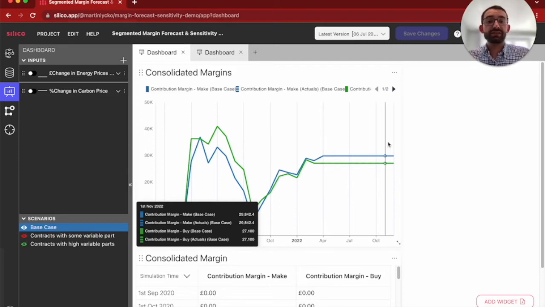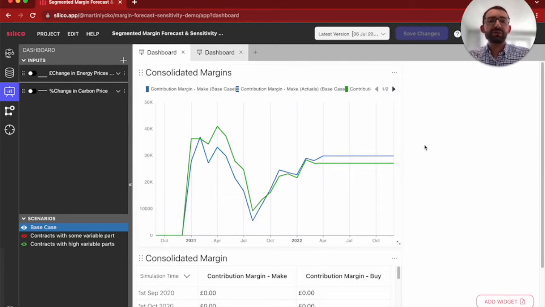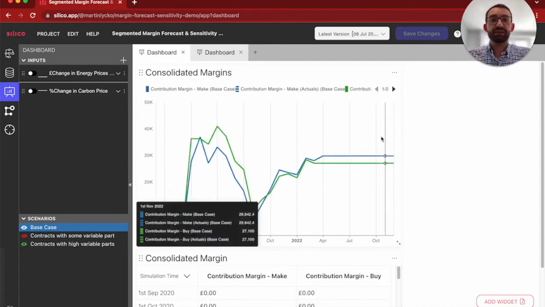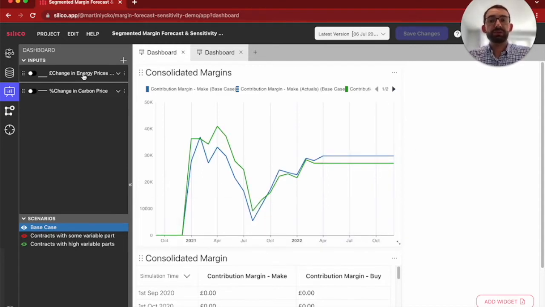And in this case, you see the blue line, which is making materials, is higher than the green line, which is buying the materials, showing that we should make materials until the end of the year, because that would generate additional profit of about roughly 10% in this model. But we can play around with where this margin actually lies. Like, what's our margin in absolute amounts of pounds if we change different inputs? And is this decision always the best, or are there conditions of inputs that would change whether we should make or buy materials? And for that, we can play around with our inputs on the left here.